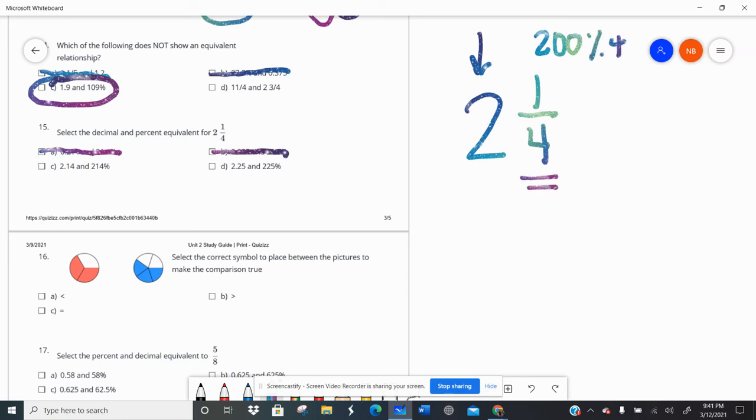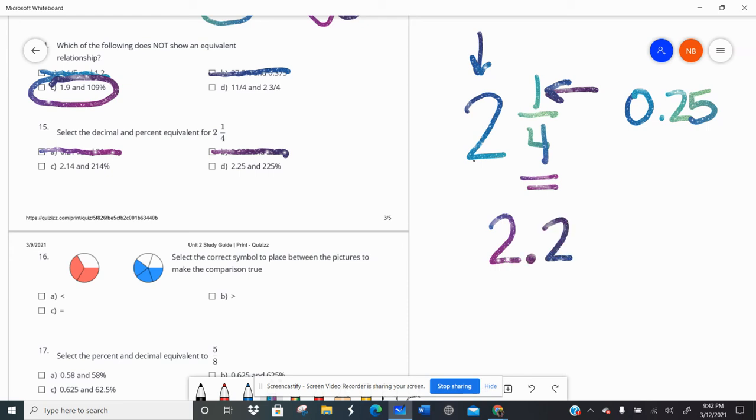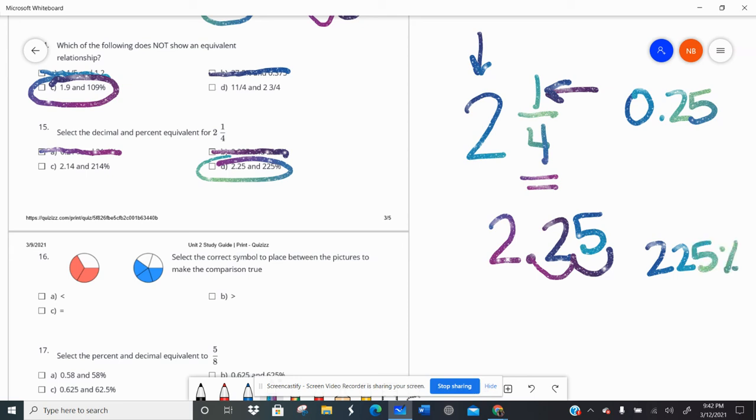plus whatever this percent would be, right? That should be a plus sign, not a 4. That was bad. All right, let's think of fourths, right? Anytime you see fourths, think of quarters. If I have 1/4, I have 0.25. I have 25 cents. So 2 1/4 is the same as $2.25. 2 1/4, 2.25, which means I have to be D. 2.25 is the same, if I go 1, 2, as 225%, right?